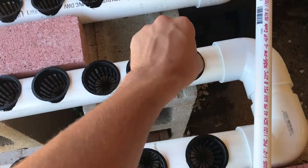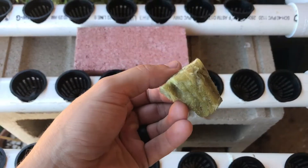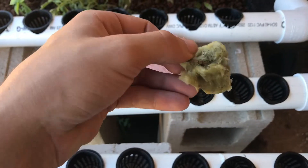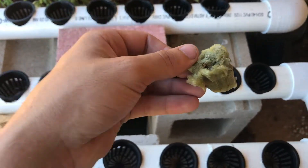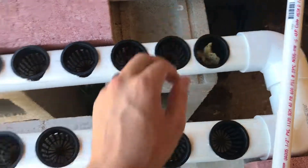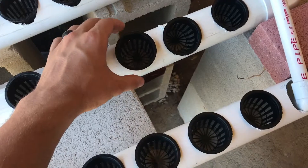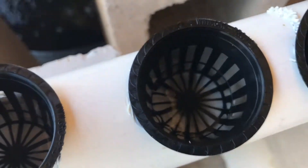All in all this is gonna be awesome, I'm excited to see how this is gonna go. I'm gonna take some of my little starter guys right here — this little rock wool stuff, or whatever it's called — and there's some seeds in there, and see if I can't start some leafy greens in this bad boy and see what happens. It's gonna be pretty cool. You can see the water level is right there.